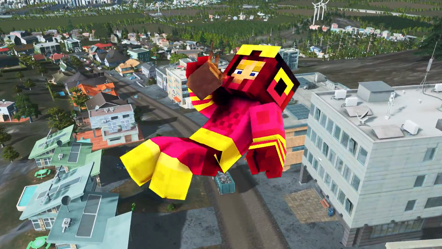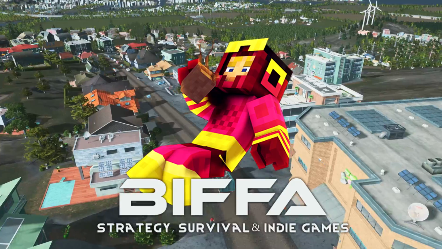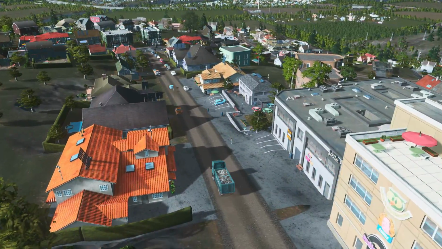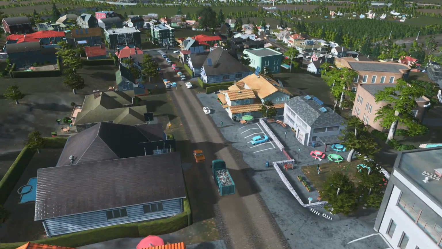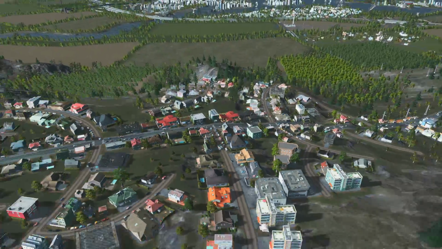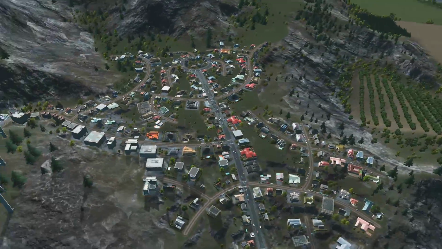It's a mass transit DLC. We're just heading down the mountain here. This is the mountain area that we worked on last episode, just following this little garbage truck to see what it all looks like from on the ground. I'm liking this area a lot. I've done a little bit of expansion since the last episode.